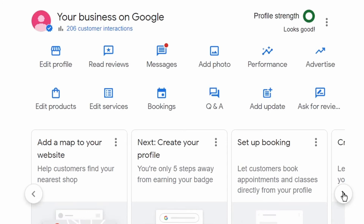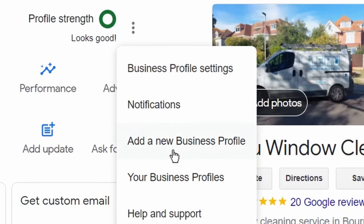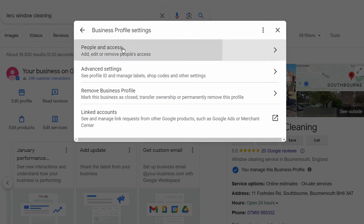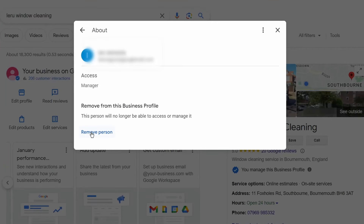When something is blacklisted by Google, it can have a knock-on effect — everything related to that person's account could be blacklisted or suspended. If they're still managing your business, then through pure innocence on your behalf, your business suddenly gets suspended. What can you do? Simply log into your business and see who is managing it. Are they trustworthy? Are they currently working for you? If you're comfortable with them, fine — but if not, you have every right to remove them. Take control, clean up your management account, so that if anything comes along in the future, you'll know it's based on what you're doing, not someone else.